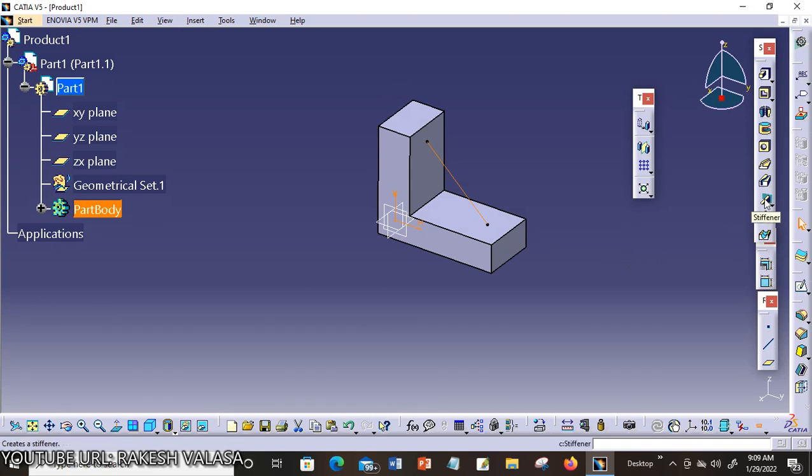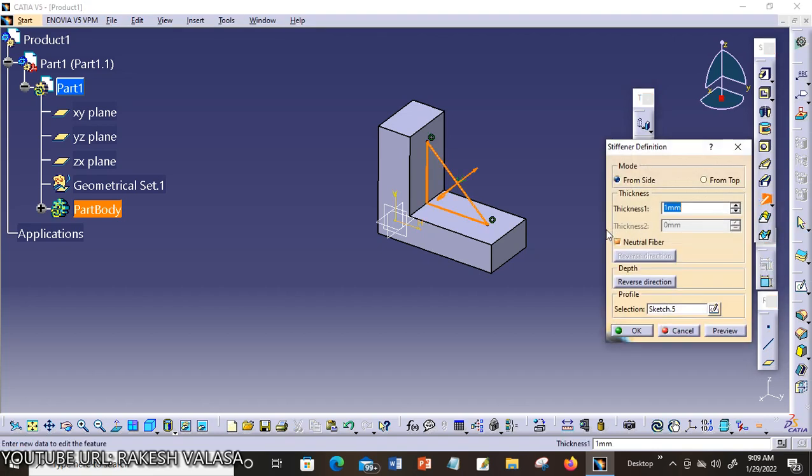Now choose the stiffener tool. Now the stiffener definition dialog box appears. In this I want to choose from side mode. Now it shows thickness 1. By default this value is 1 mm and neutral fiber is activated.